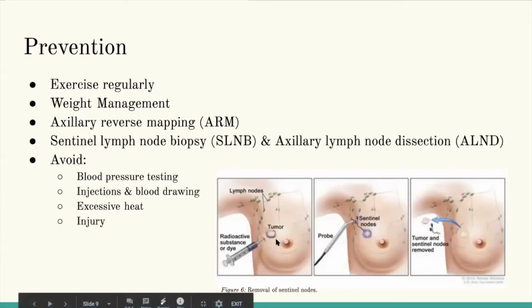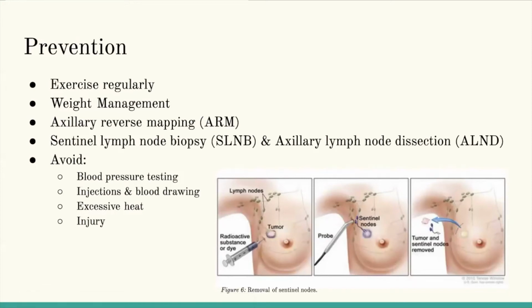There is no definite way to prevent lymphedema, but there are ways that help lower your risk. It is important to avoid anything that will harm the affected limb, especially after any cancer treatment. Things to protect and/or avoid include avoiding injury of the affected limb, as it can invite infections; avoiding heat, as heat can damage structures of the lymphatic system located beneath the skin; requesting blood pressure to be tested on the unaffected limb, as a blood pressure cuff can cut off circulation and damage the delicate lymphatic tissues; regular exercise, which stimulates flow of lymph; and maintaining good skin hygiene.